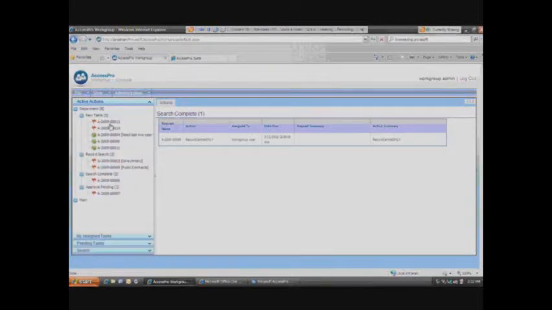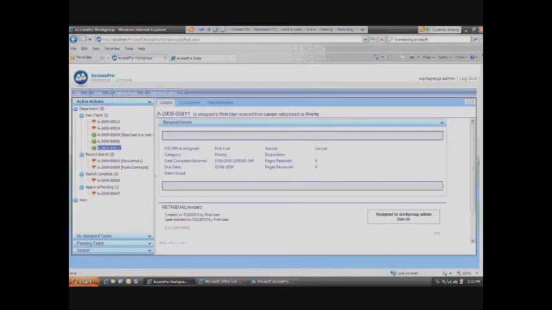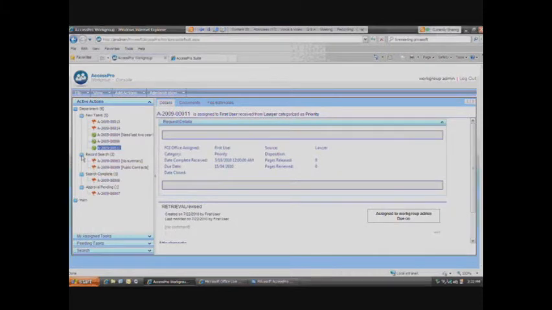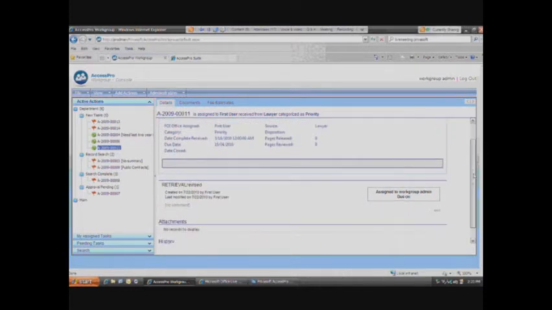Clear, then they will proceed with the search. So you can imagine that in the manual ways that a lot of record holders are currently processing your search requests, they are invariably going through several different steps from the time that they receive the search request to the time that they send it back to you. The workgroup provides an automated way for you to track the status of the request.